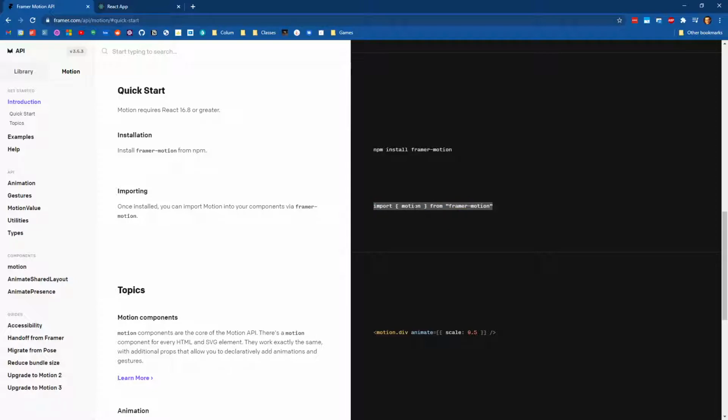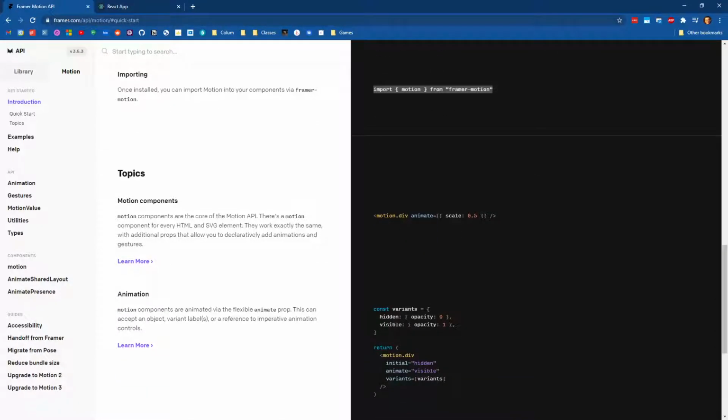So we're going to import motion as a named import from Framer Motion. And then motion gives us a bunch of components, so animatable versions of div, paragraph, image, etc. All the basic HTML elements and also SVG elements. So with these, we pass in a prop, much like our style when we pass that in. We pass it in as an object. Here, the animate prop is an object where we specify a bunch of properties that we want to animate. So when you put this on the page, the animation will run to take you to a scale of 0.5 from whatever the default is. The default for elements would be a scale of 1, so this would go from scale of 1 to 0.5.